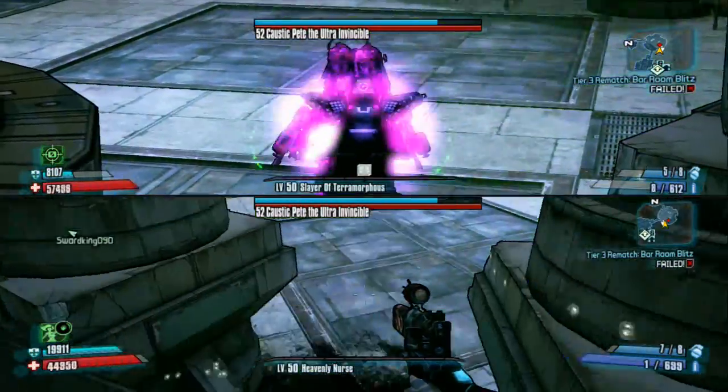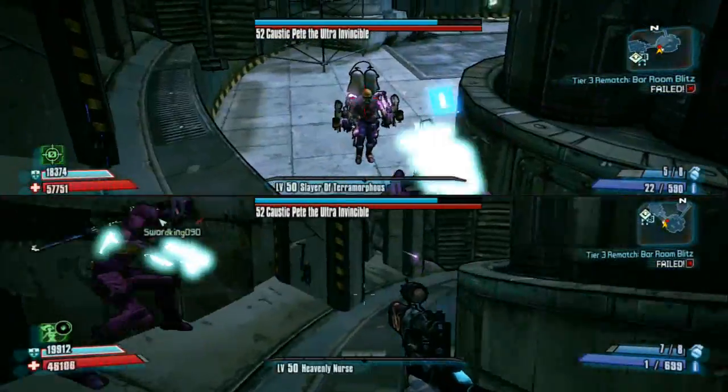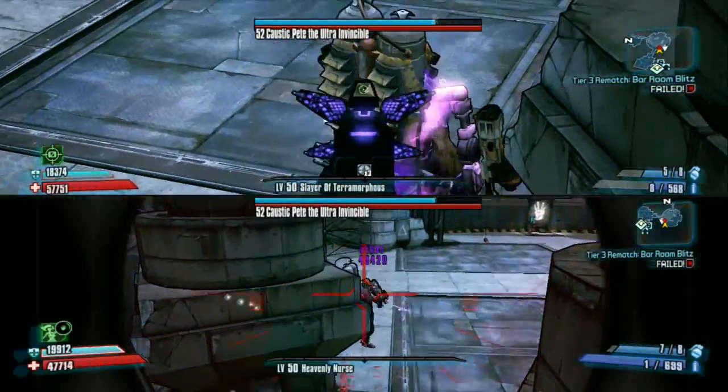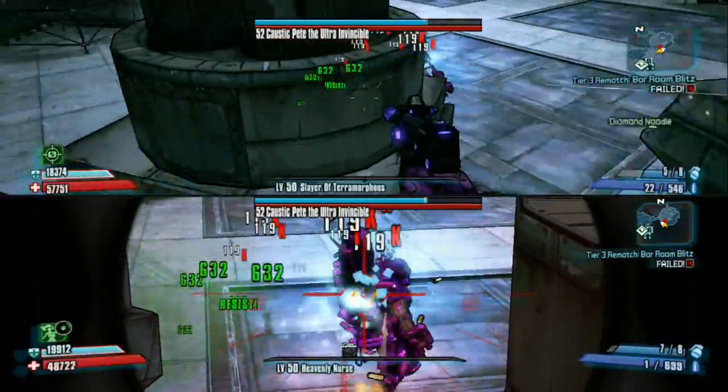If you guys haven't known, this method has been out for a long time. Not too sure if they're going to patch it anytime soon, but until then, use it until you can't do it anymore. All I can say is that Pyro Pete, again, is one of the easiest invincibles to kill. I really hated Hyperion.